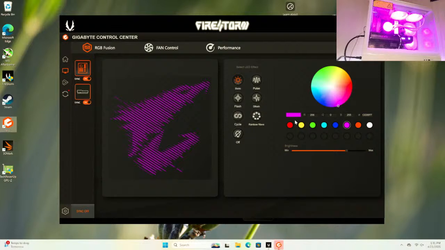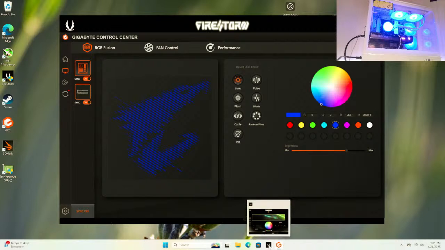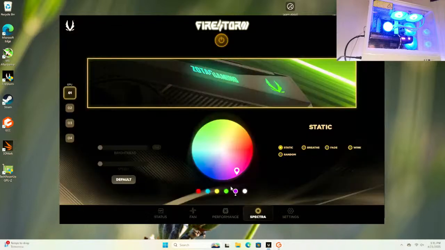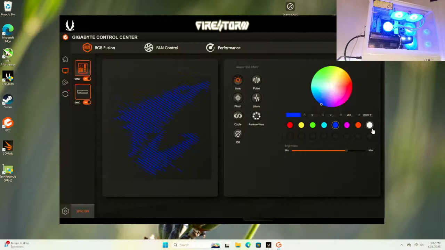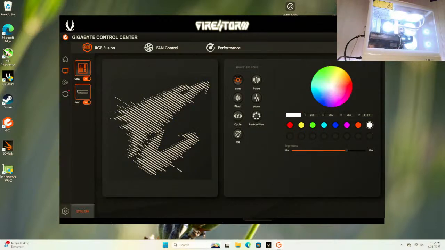So this is how you can control your lighting. You're just gonna go in here, you're gonna change your lighting, you can do whatever you would like with these lighting modules. And then with this, you will change your lighting here for your graphics card. See how when I moved that, it changed the graphics card lighting, the Zotac model. And like I was saying, I don't know how much of the stuff you heard before. I will be resetting everything, and you will get a fresh install of Windows.